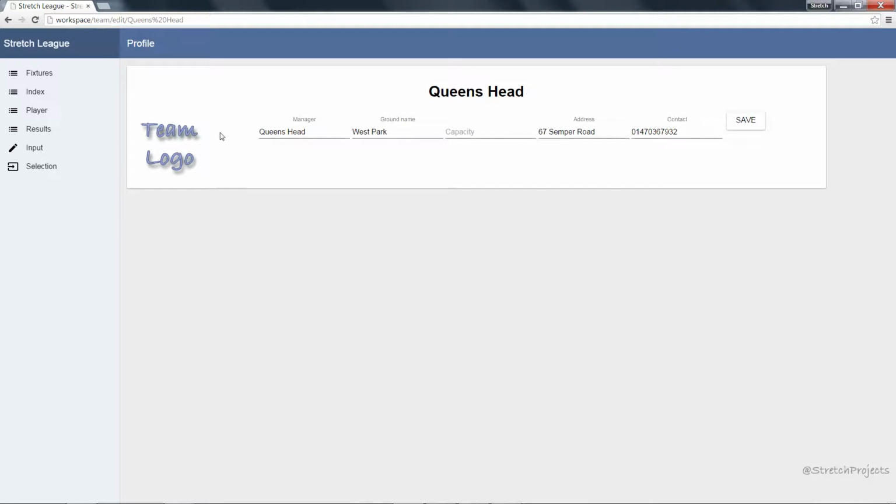Now you may be looking at the team logo and thinking that we also need to handle this as well, and you'd be correct. However, we're not going to actually upload the files to our server. We're only going to store the link to the picture file on our database, and we're going to rely on the teams themselves to host the image file, whether that's on their website or somewhere else. We do, however, need access to that location, and so we're going to create another input box specifically for that.